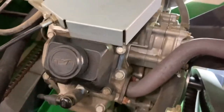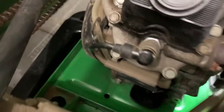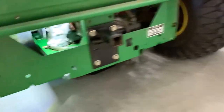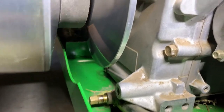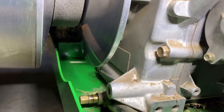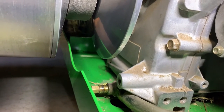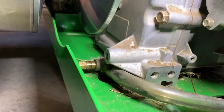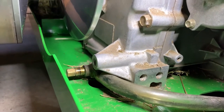I ran the motor, got it nice and hot, backed out the plug, and removed the oil filter. Just wanted to show you — I backed out that petcock valve. You can see that discolored part; that's about how far I backed it out. I didn't want to back it out too far — I'm not sure if it would come all the way out, which would be problematic. But you get a good flow through that tube, so that's about as far as I went.